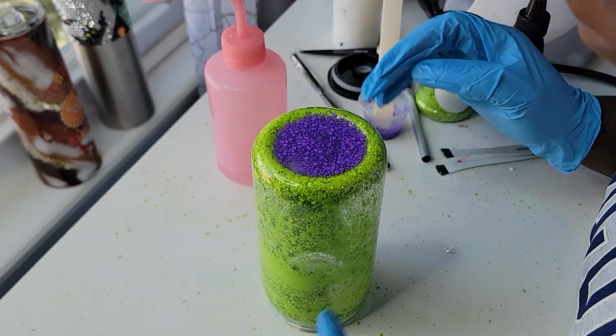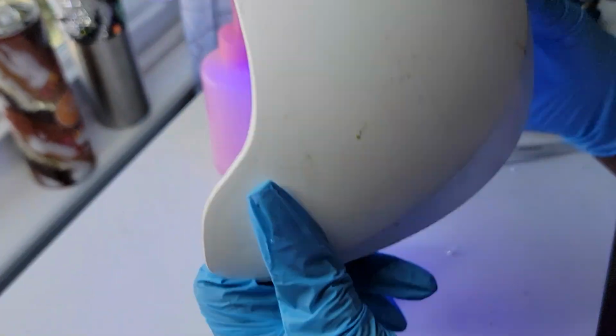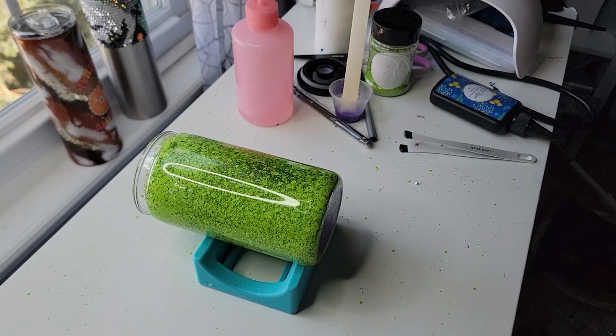And always make sure you wipe it up wherever you don't want it to be before you cure it, because once you cure it, it lives there. But those little drips, you can always just pop those off. Those wouldn't have been a big deal even if I did cure it. But yeah, once that's done, let's keep going.